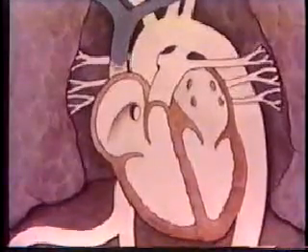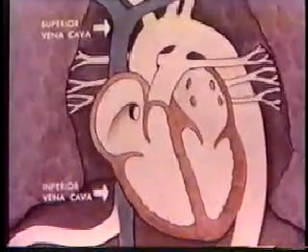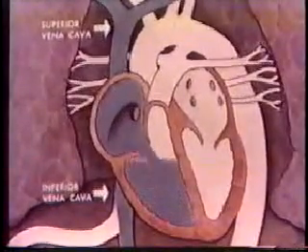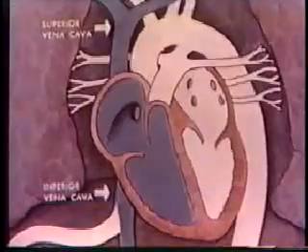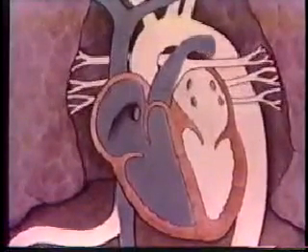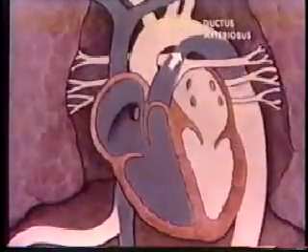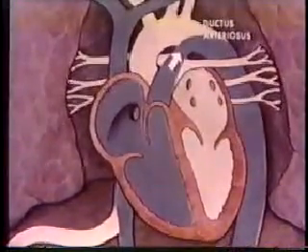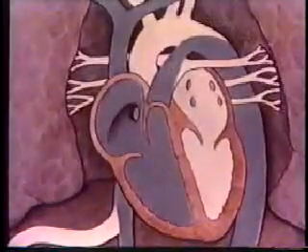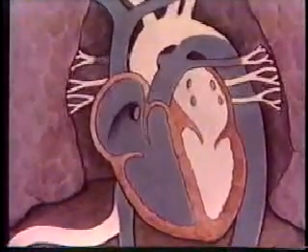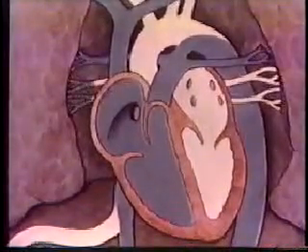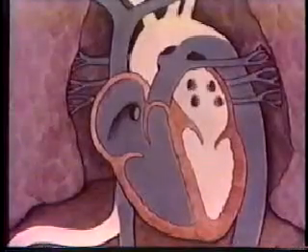Venous blood from the superior vena cava and the inferior vena cava flows through the right atrium and into the right ventricle. It is ejected into the pulmonary artery, where a major portion continues through the ductus arteriosus into the descending aorta. Resistance to flow through the collapsed lungs is so great that only a small quantity of blood enters the pulmonary arteries. A correspondingly small amount of blood is returned through the pulmonary veins into the left atrium.